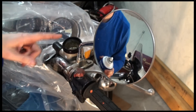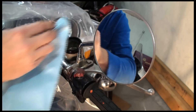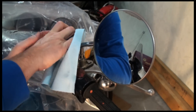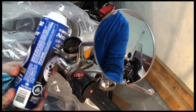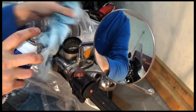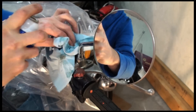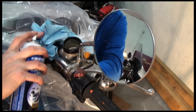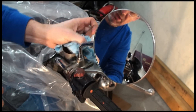Now that we've got the brake fluid all sopped out of the reservoir, I'm going to give it a little wipe with a clean paper towel and gently stay away from the little ports that are down there — you don't want to feed any brake fluid into those ports and the little holes down there. They are tiny. Now I'm going to use actual brake cleaner to give this a good shot just to make sure it's cleaned out good. Protect around it with a rag so you don't spray the brake fluid all over the place. It's a good idea as well to clean around the edge of the bowl — the thread that the cover screwed onto — just make sure it's nice and clean.